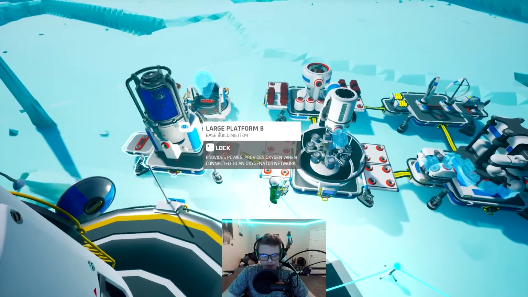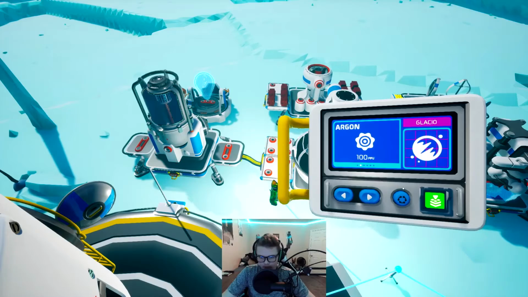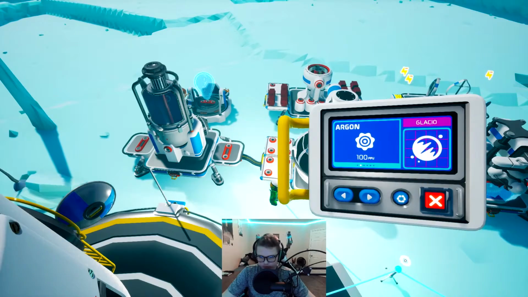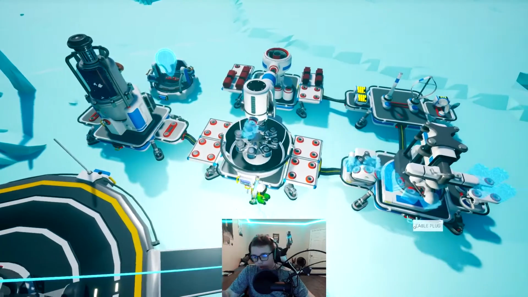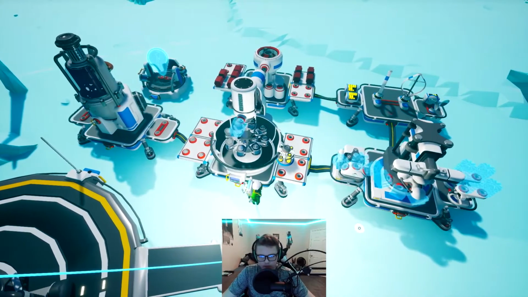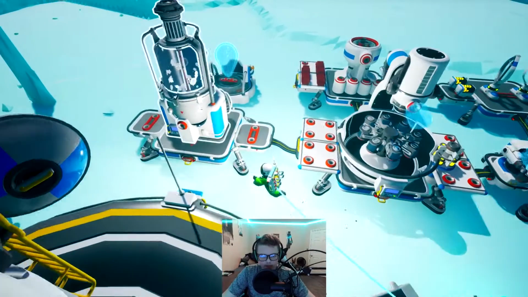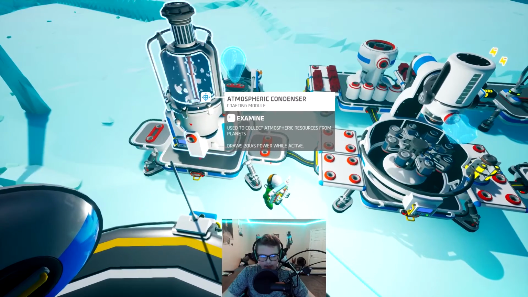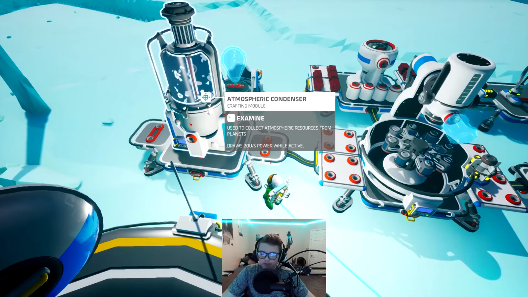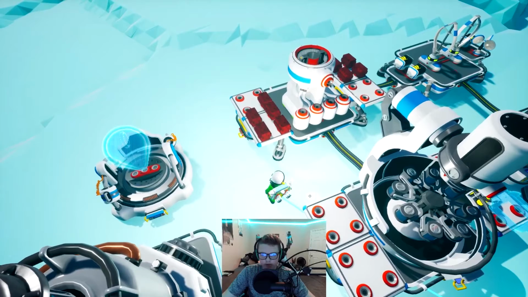So we can put down the atmospheric condenser, and let's find argon. Yeah, 100 pressure or something like that. I don't know, whatever that stands for. Let's throw down our RTG really quickly just to help with power while the wind is off, especially. We just need this to give us some argon. We'll probably wait for at least 5, if not a bit more. We can bring back all of this iron as well, probably.